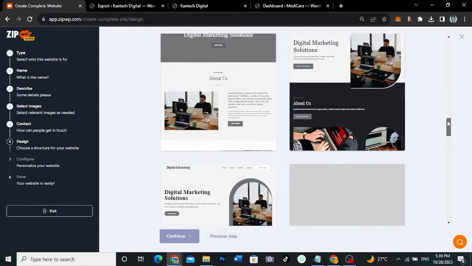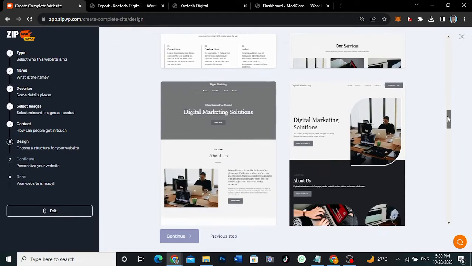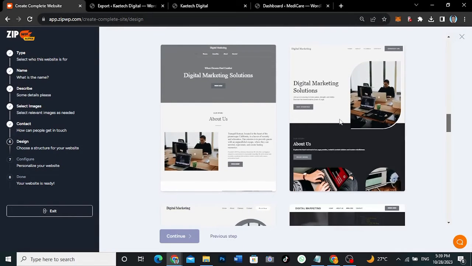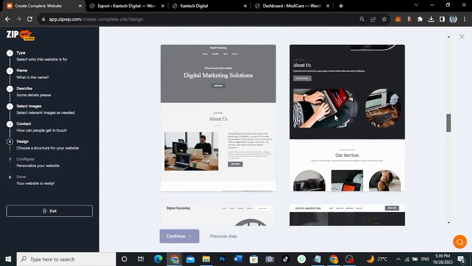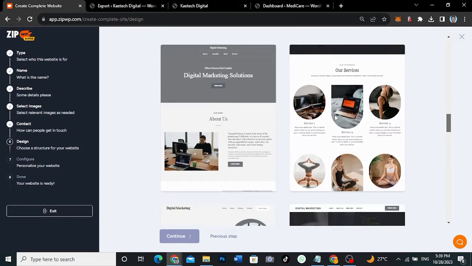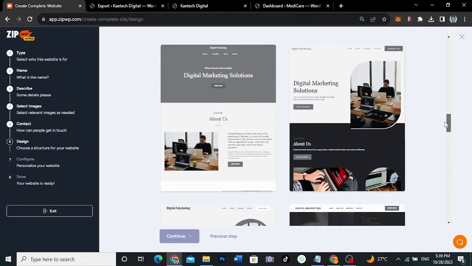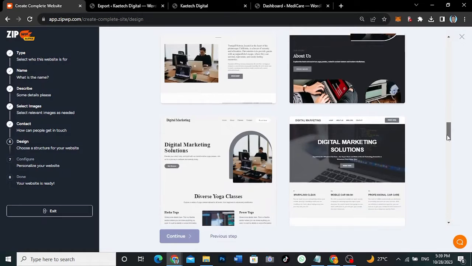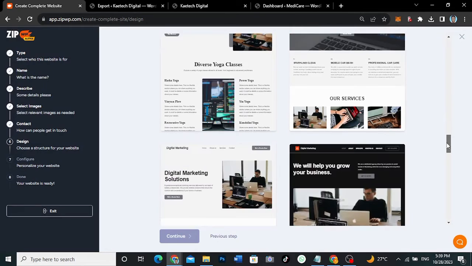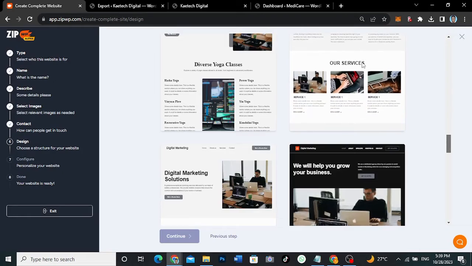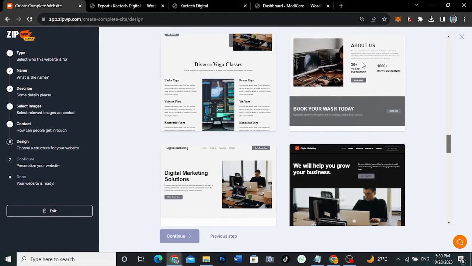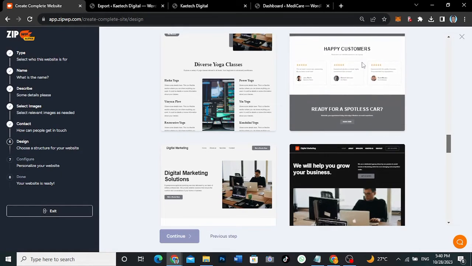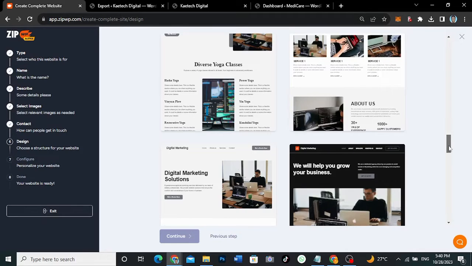Now if you want to see the complete design, like the home pages and other stuff, you just hover on it, and then you're going to see everything over here. So as you can see, this is how it looks. Some of the pictures over here don't really relate to what I'm dealing with, but as you can see, you can see almost everything that you want. That is the design, the structure, everything, and then you can choose from it.